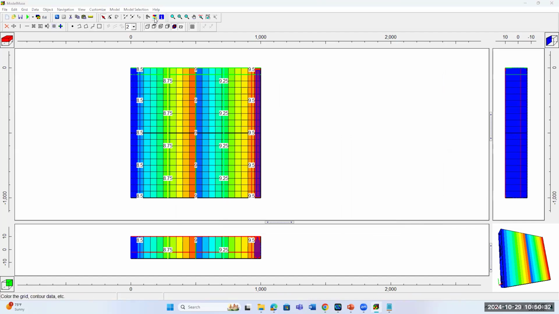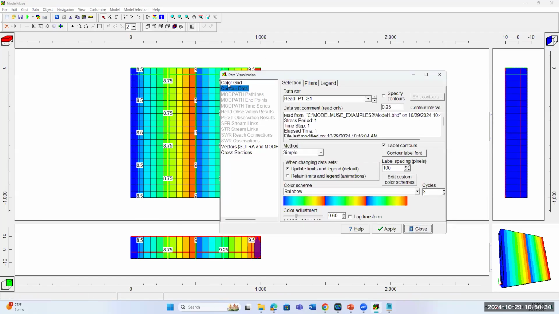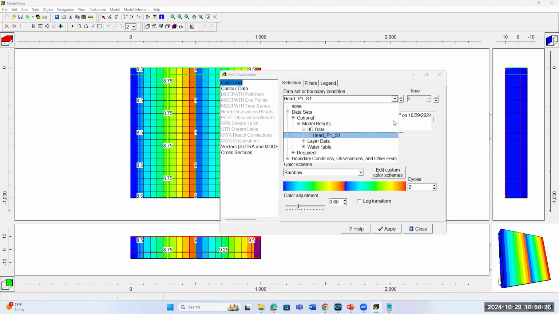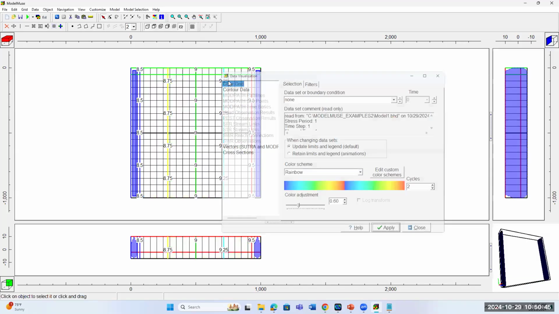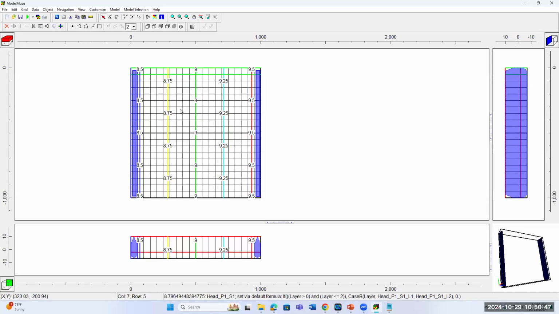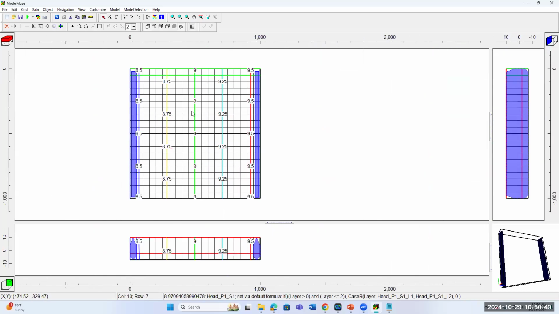You can go once again to data visualization, go to color grid, and select that one here. Apply, and then you are only going to see your contours. Look at this.